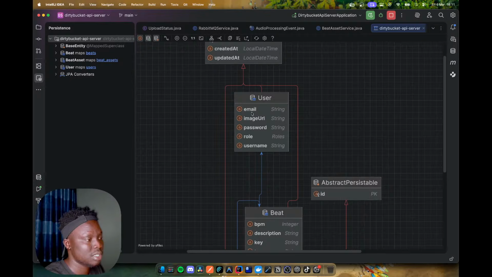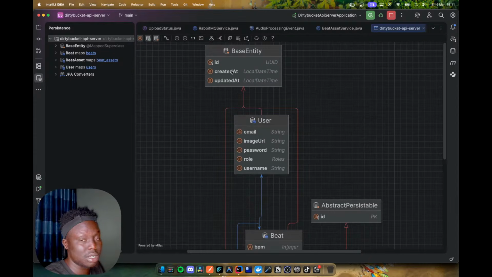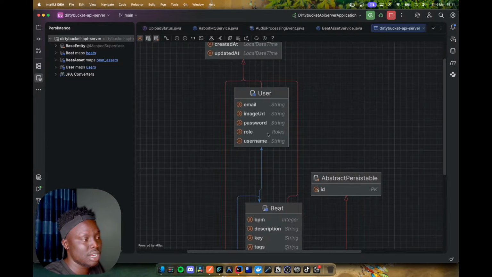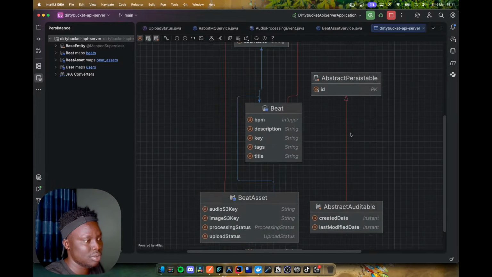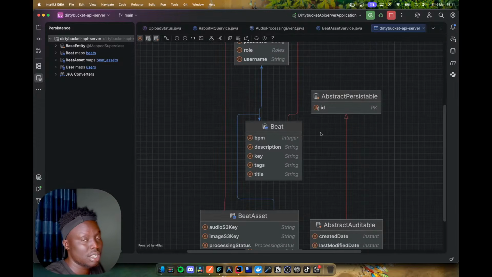Every user will inherit everything within the base entity but add its own content as well: email, image URL, password, role, and username. We have abstracted this persistence, which is the ID that we are generating directly. I think Spring Boot generates the IDs for us every time we call this entity.